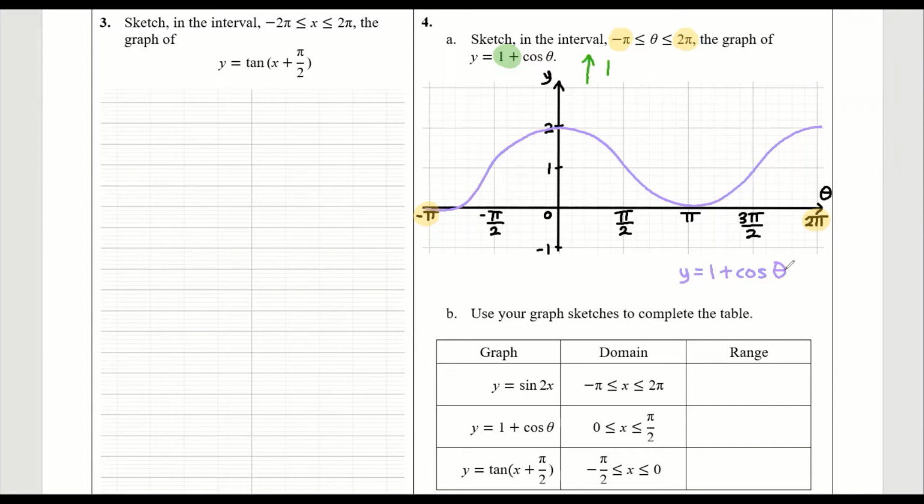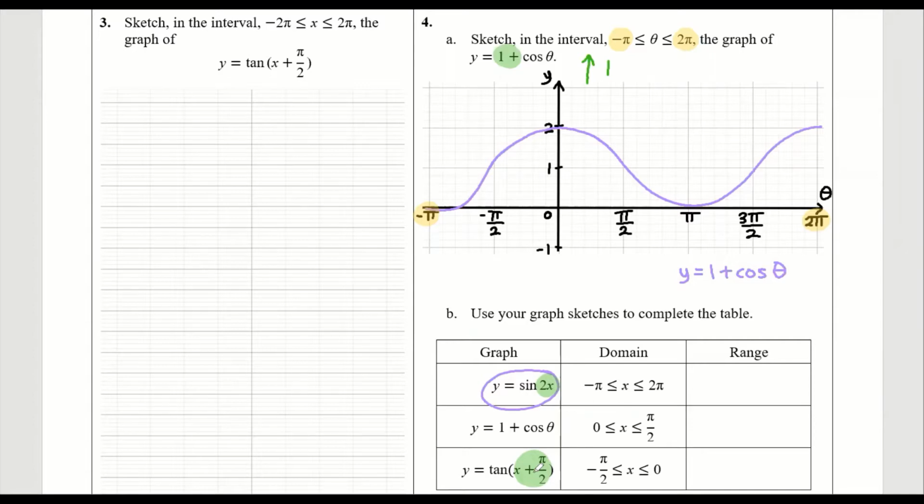We talked a bit about the range of sine of 2x here. We know because this is an x transformation. All right, now just to reiterate this, there's a transformation in the x direction, and in the same way in the third graph here, x plus pi over 2. The domain is different in each case, but because these are x transformations, we know that the range does not change from the parent function.